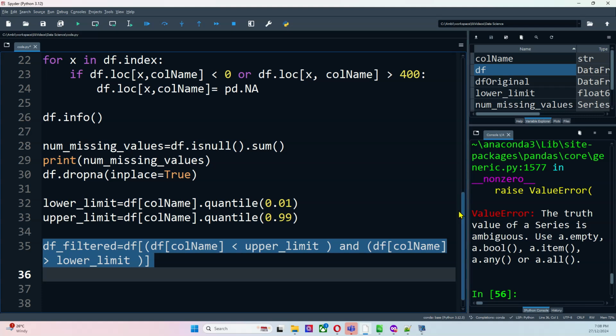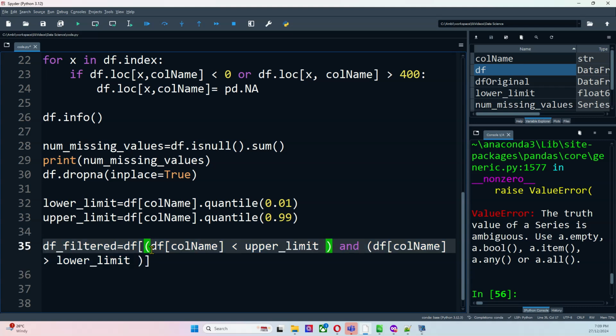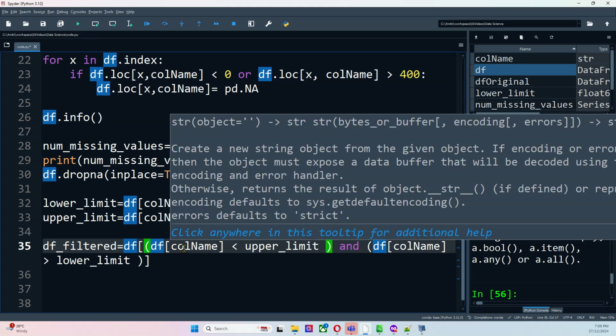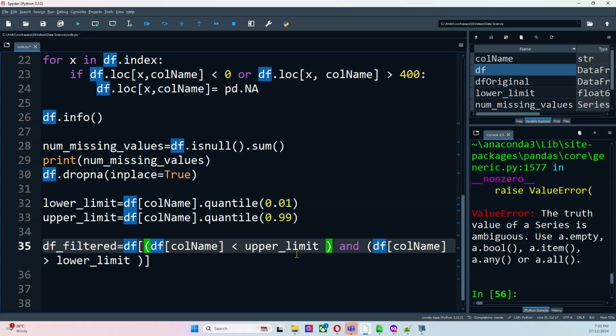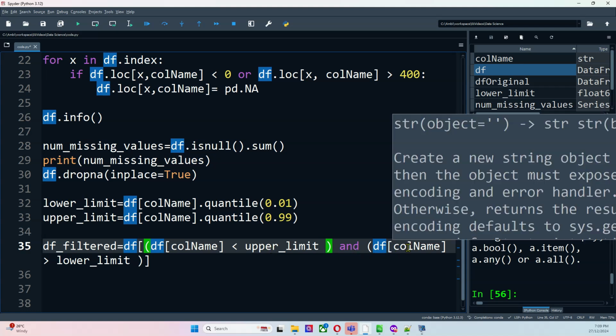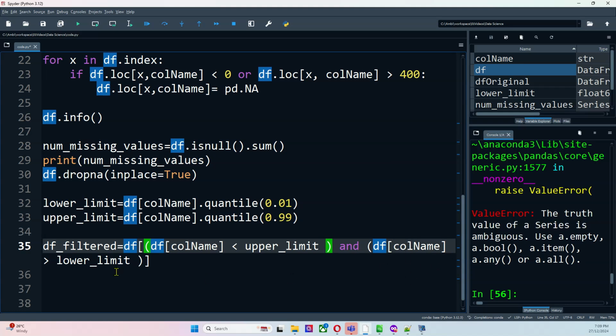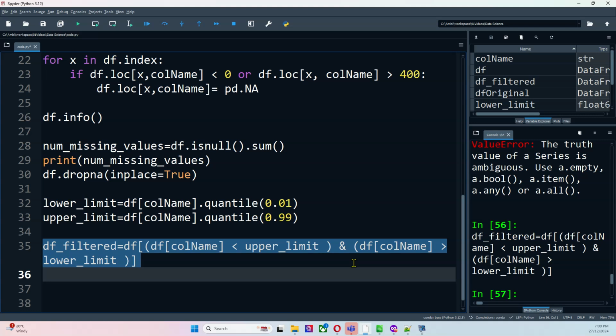What this value error is: where is my colName, is less than upper limit, and df colName is greater than lower limit, and where is my df? Let's say I place this as "and" and I try to run it again. Okay, so it has run fine.